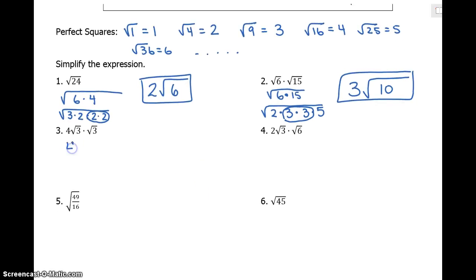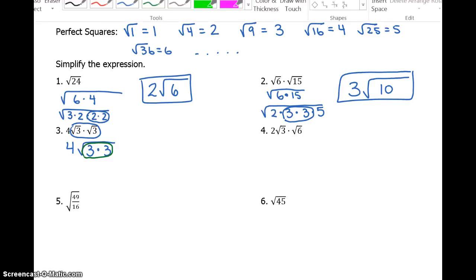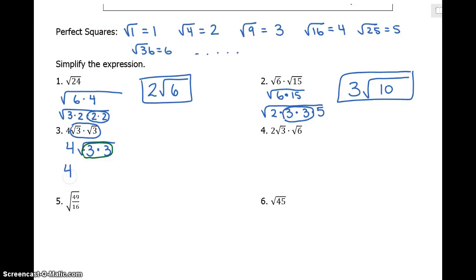So what we're going to do is keep that number on the outside, but with the radicals, we're going to combine them, and we're going to say, okay, well, that's 3 times 3. So we're putting these two radicals together. Well, I know that I can't break down 3 any more than that, but I do see a pair, so here's what happens. The 4 that's on the outside will stay on the outside, and the 3 now will come outside as well. Now, notice there's nothing left inside the radical, so there's no reason for me to write anything.